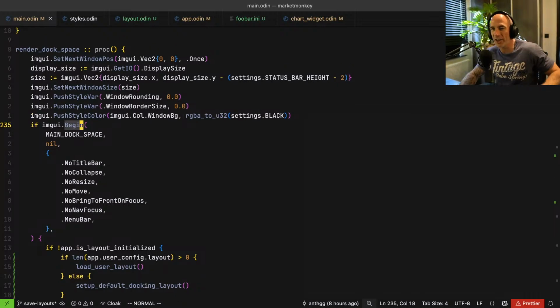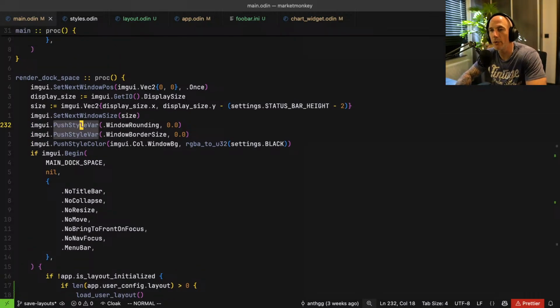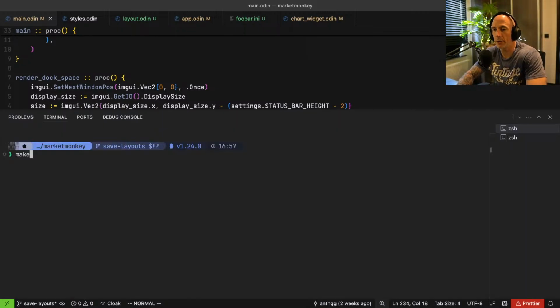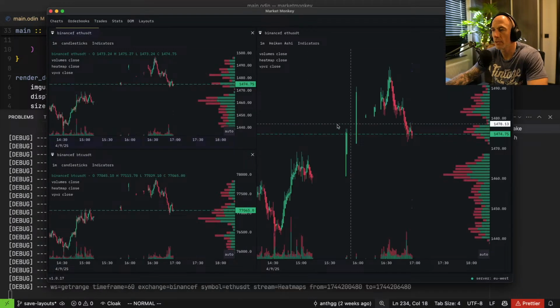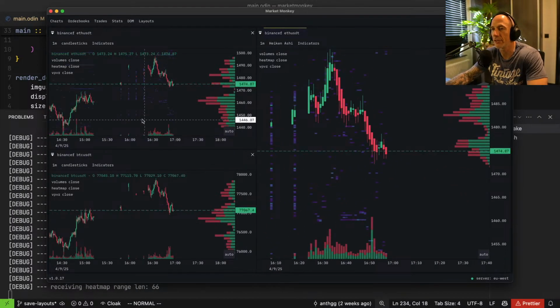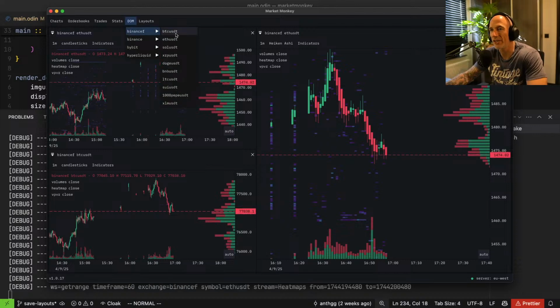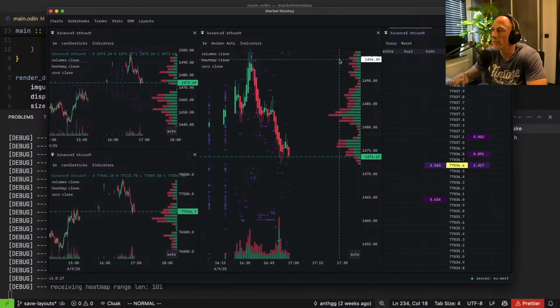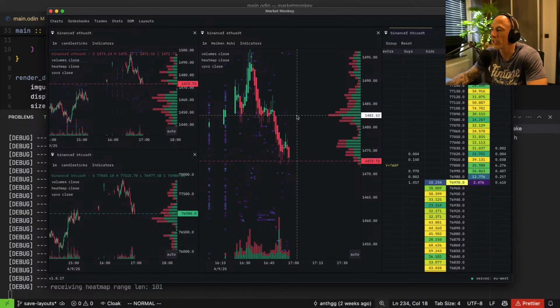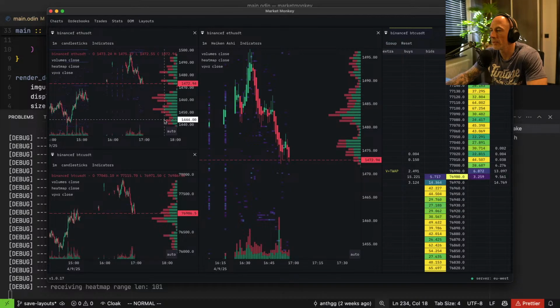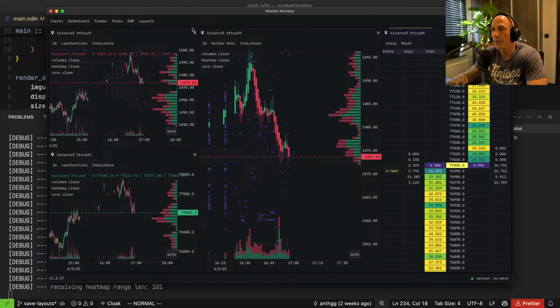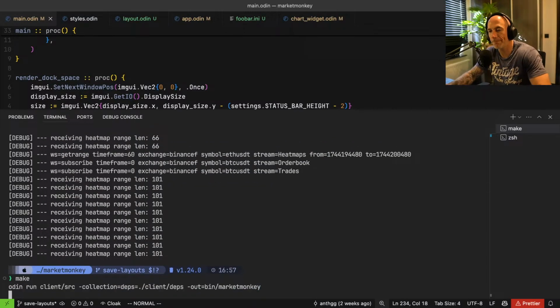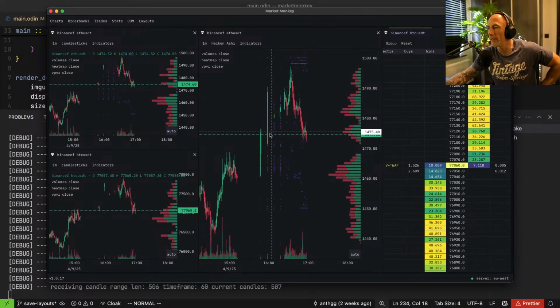Today we are going to do some saved layout shenanigans. So where were we? So if I make this thing, it's gonna get my layouts, right? So that's good. And I think the DOM is saved as well. Let me actually group it a bit. So if I save it here and I reopen this, it's gonna actually reopen with the DOM as well, right? That's good news.